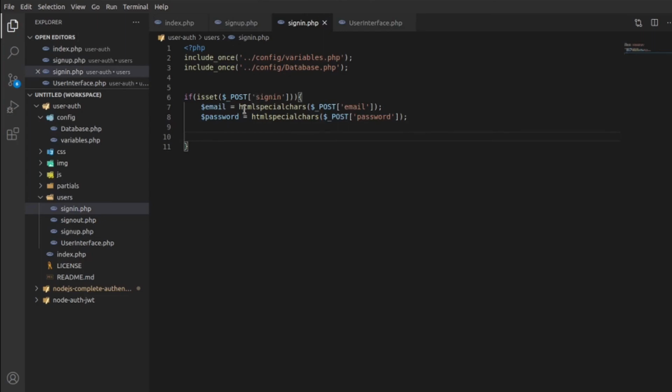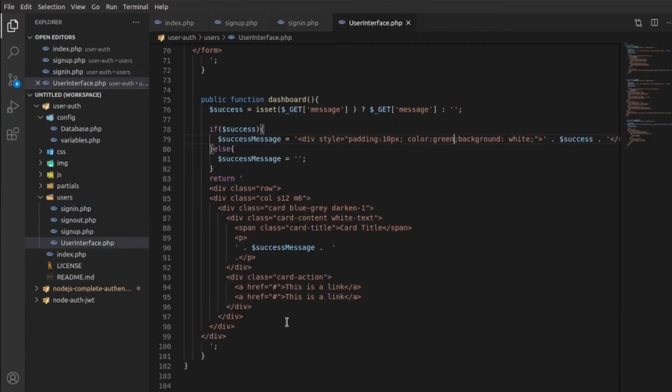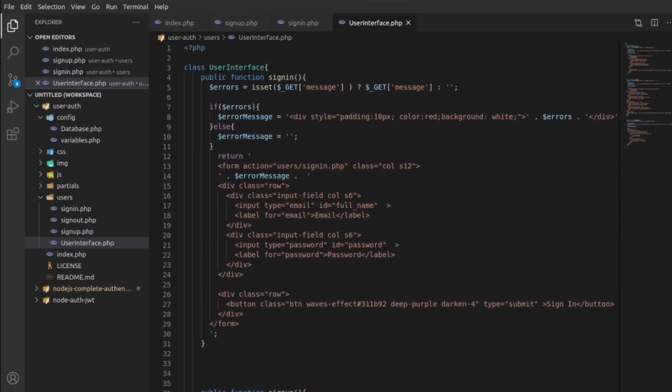We are going to get the email address and password from the user forms. Okay, let me check the user form once again. Go to user interface. From here we have sign in form at the very top. You can see we have name attribute.